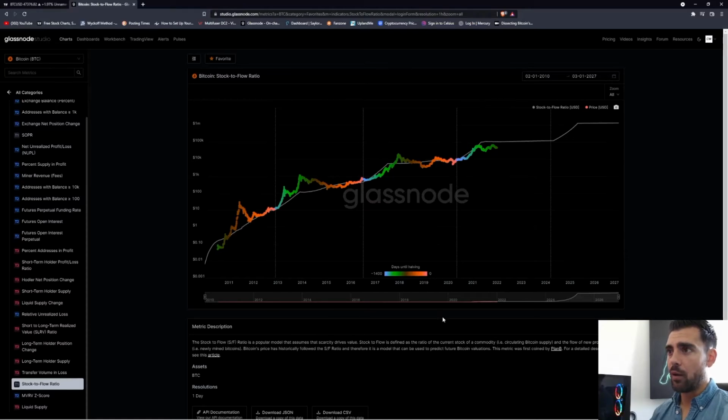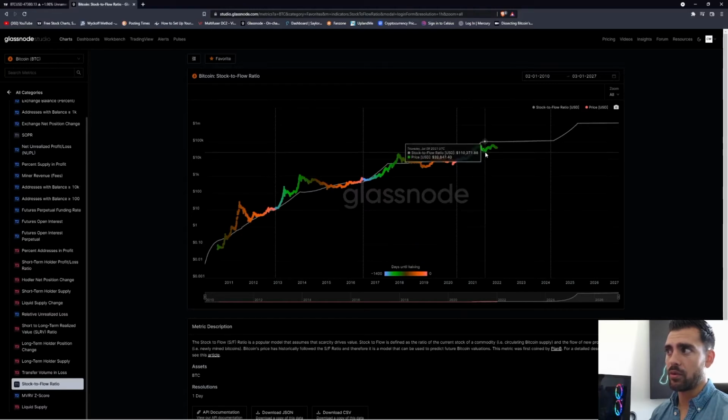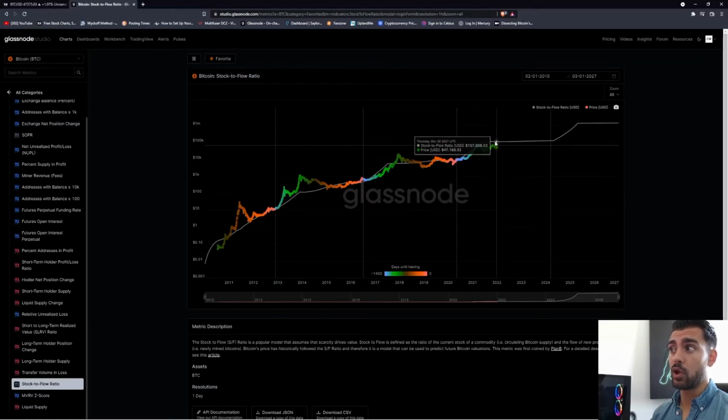Okay. Now, while the stock to flow model has not been invalidated, right? Because right now we're about one standard deviation below the model. Okay, we got here when we had a correction down to 29,000. That was actually a little bit over one standard deviation. Now we made our way back up closer to the model, so that's good, right? But again, we're back at about 1 standard deviation.